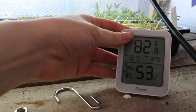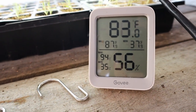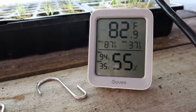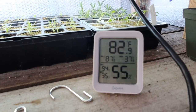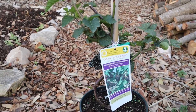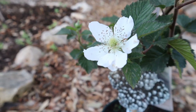And here is my little Govee thermometer. It is Bluetooth, so I can see it from inside of my house when it's really cold outside and I don't want to walk out here, but I want to check the temperature. So right now it's 82. It is 55% humidity. Outside it's probably about 70 something degrees, so it's quite warm in here, but I think the seedlings like it. I also got this today that I'm going to plant. It has a flower on it, which I'll probably pick off, but look how pretty.